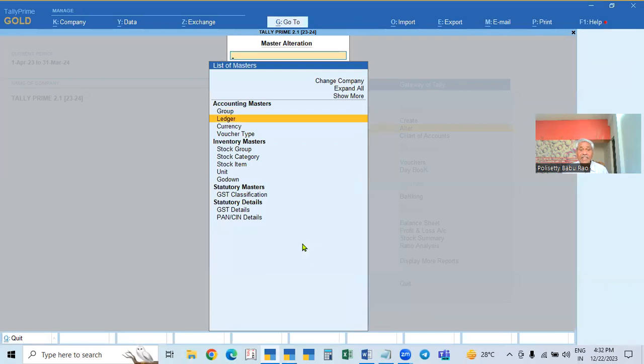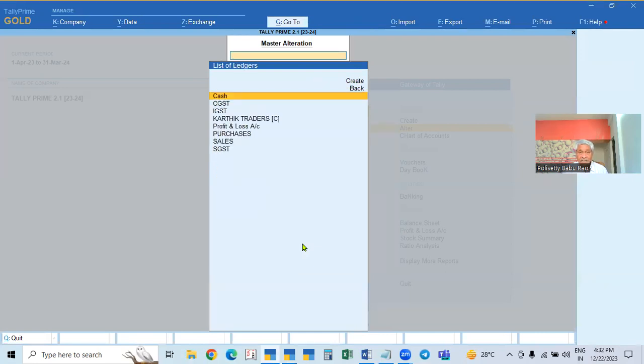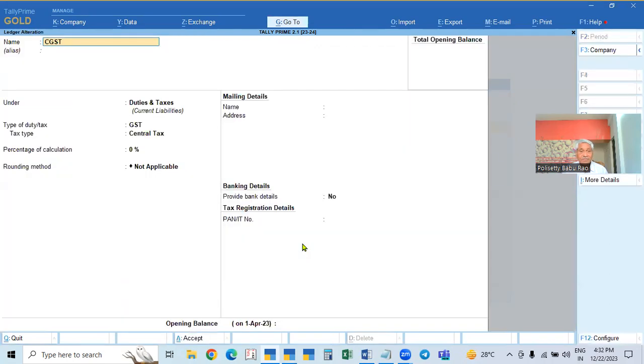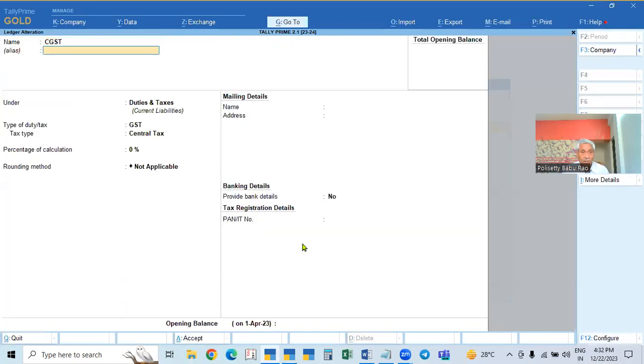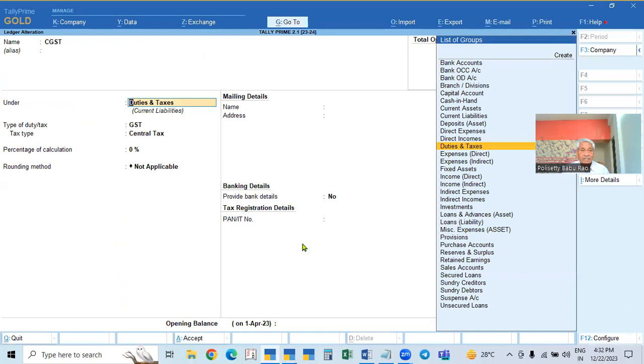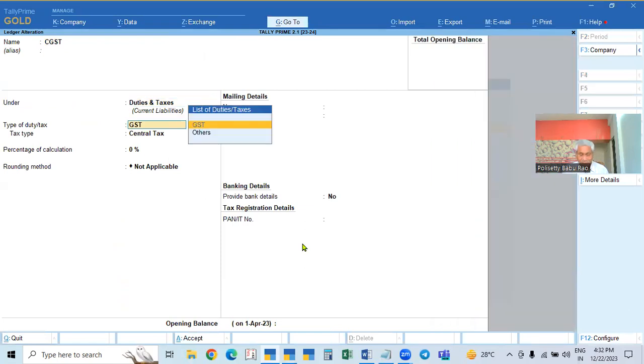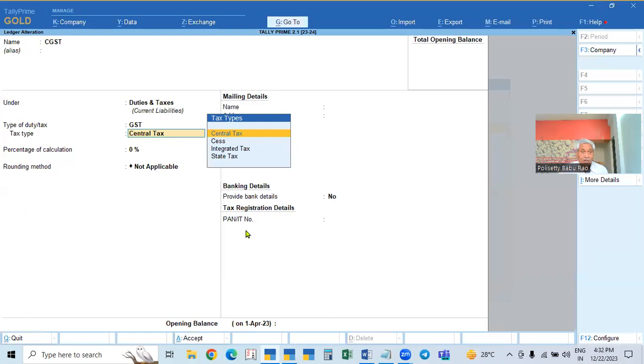when you are creating tax ledgers, tax ledger means CGST, SGST, IGST. When you are creating, for example, we create CGST. So when you are creating the tax, CGST, come down to duties and taxes. Select the type of duty, GST. And before that, give the name.